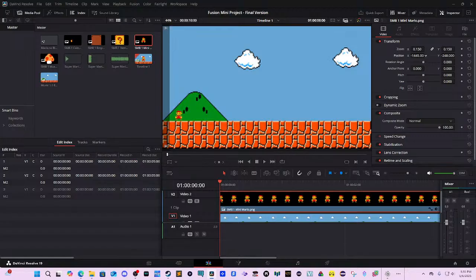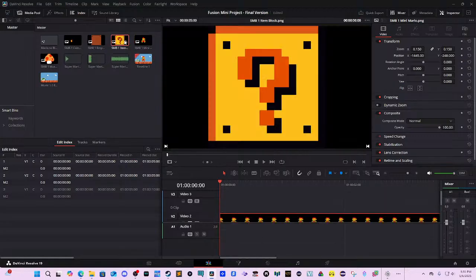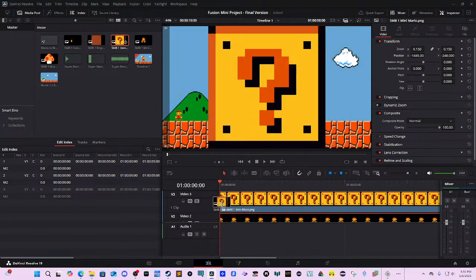So we're going to go ahead right here. And we're going to add some items, some blocks. We're going to go to video track 3. We're going to add the question mark block, like this. We're going to go ahead.